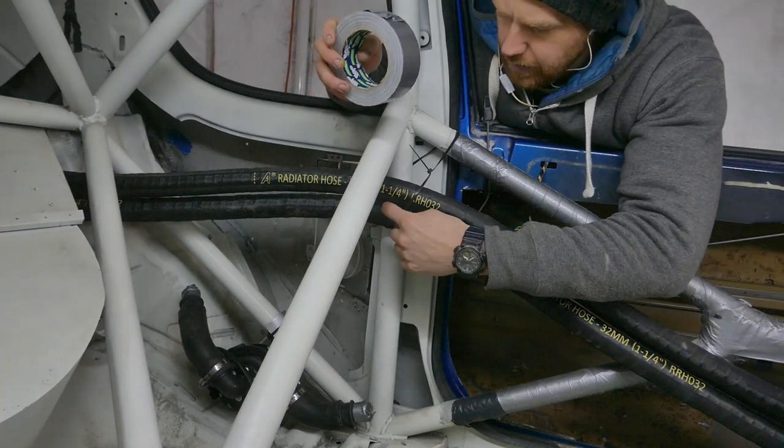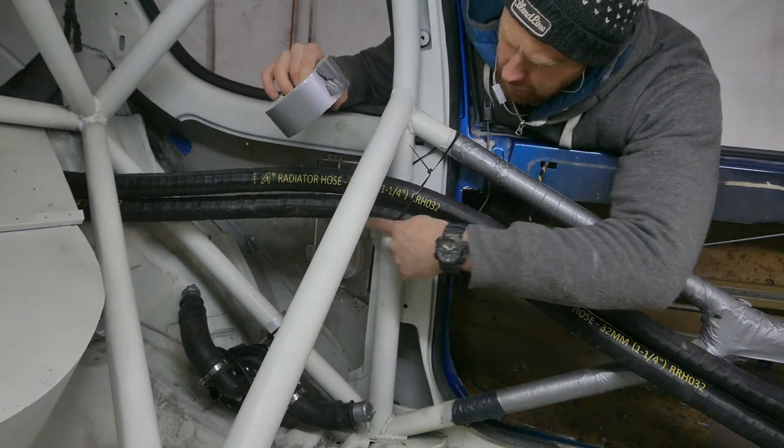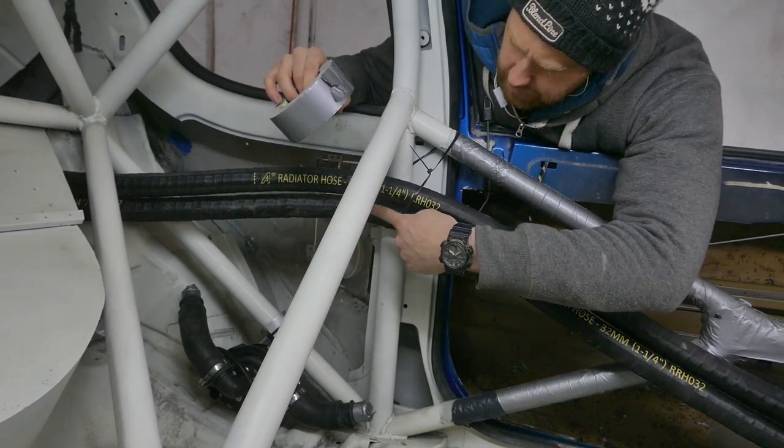Next, I need to mark where I need to cut the hose that's going through the pump. The return hose is this one. It will go from the bottom of the radiator to the inlet of the engine.